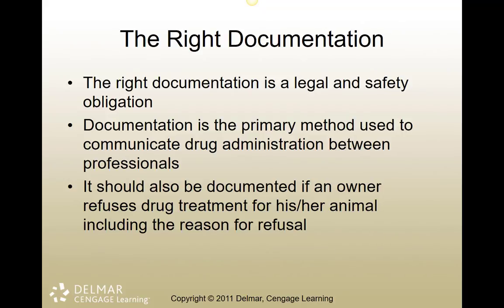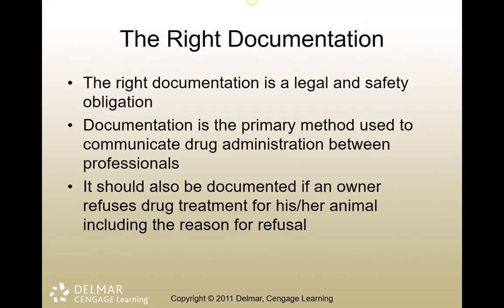It's also communication between different professionals in this profession. You might be treating this dog, and the owner might get a better job in, say, Cincinnati. They're going to go work for WKRP in Cincinnati, and they're taking their dog. Well, the new vet and the new technicians need to know what's going on with that animal, how they've reacted to certain medications and procedures in the past, how they were administered. And so you're giving them a record of that. So it keeps a better continuum of care for your patients.